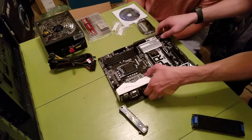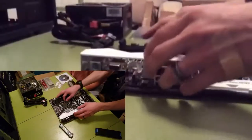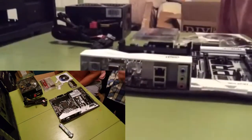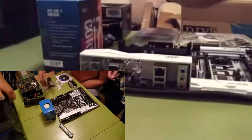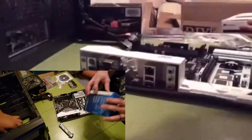So, ready to drop it? Yeah, I already mounted the Blu-ray. Okay. And I locked the... Not yet. I put two screws in this side, and I locked the other side. Nope. Grab the water cooler. Grab that and the water cooler, because that and the water cooler are the biggest pains in the butt to get in.